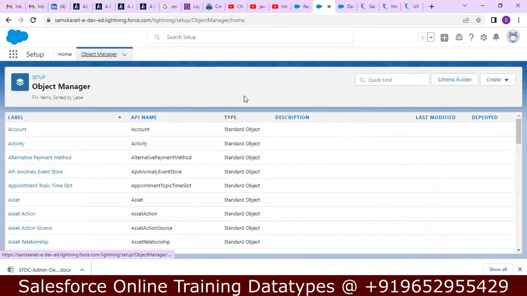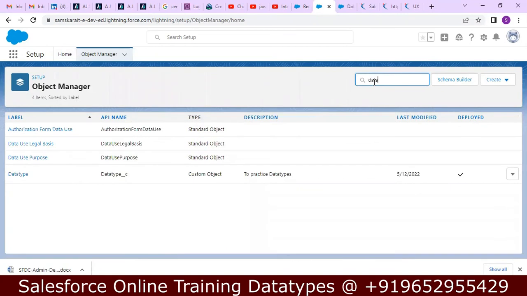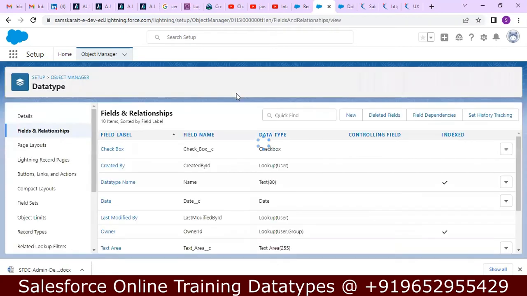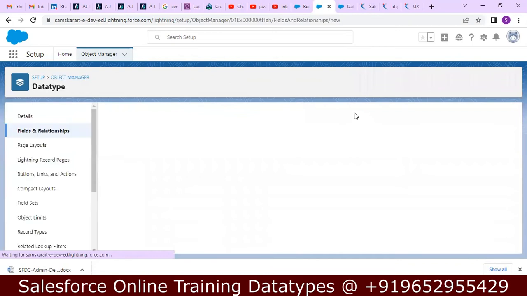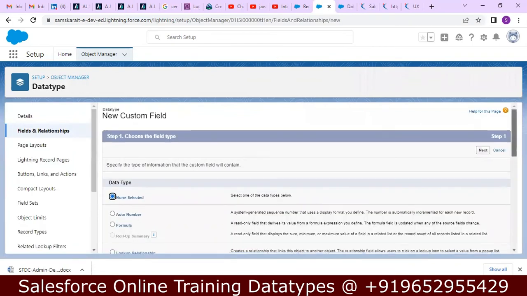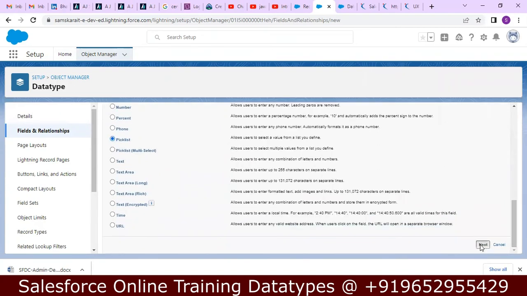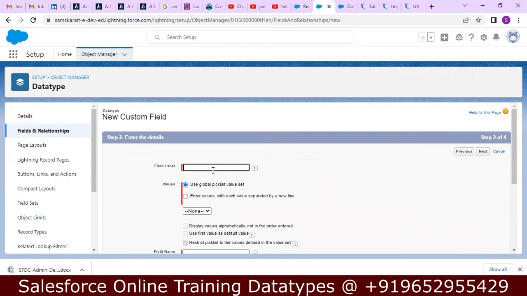The object manager, data type. In this data types, create one new field. Pick list. Click next. Field label is pick list.